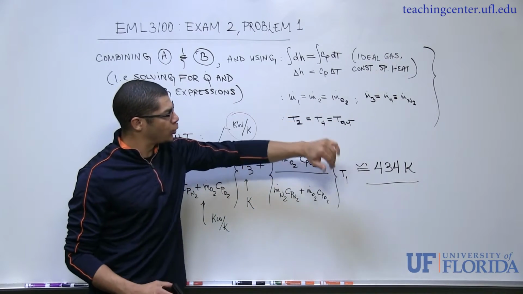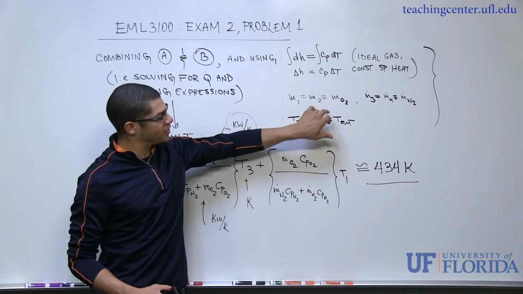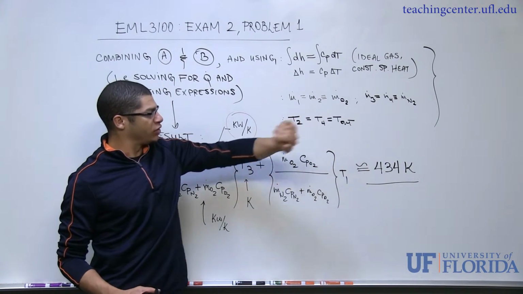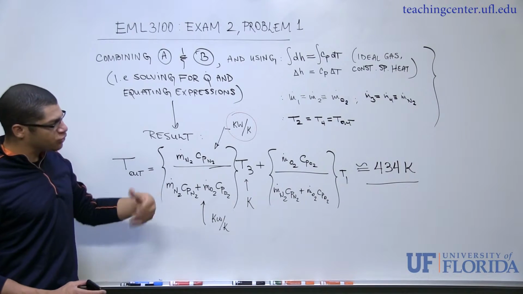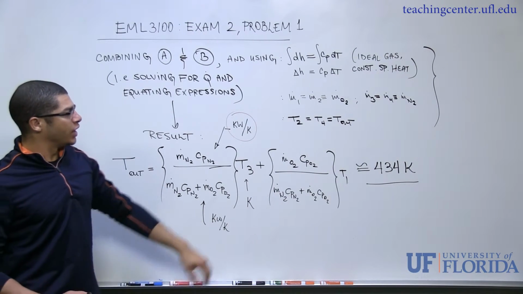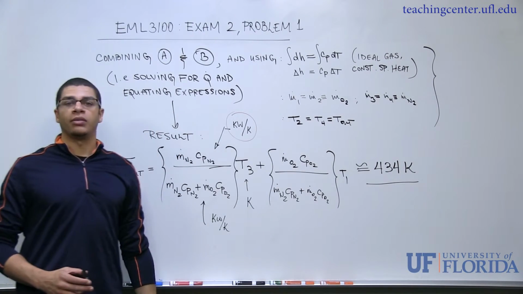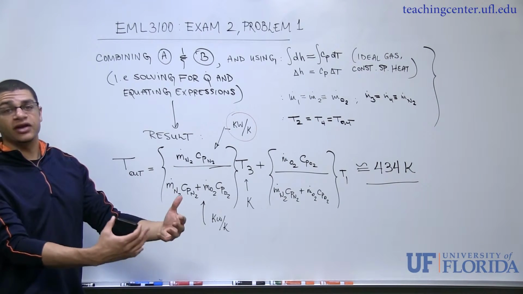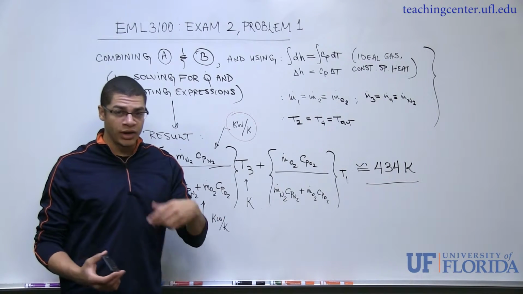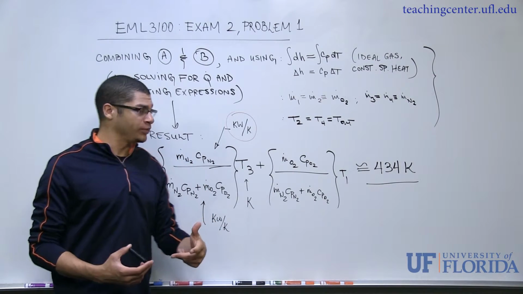using the expressions in Part B of the analysis. Again, here are the mass flow rates, equivalent on the inlet side equal to m O2, and equivalent on the nitrogen side equal to m N2. And then the constraint from the problem statement that at the exit of the heat exchanger we have a thermal equilibrium, T2 equals T4.